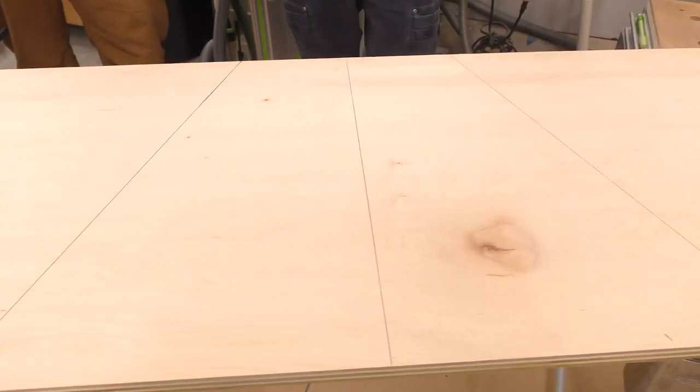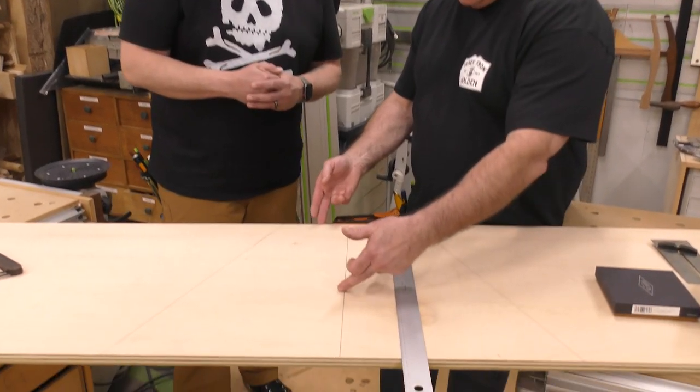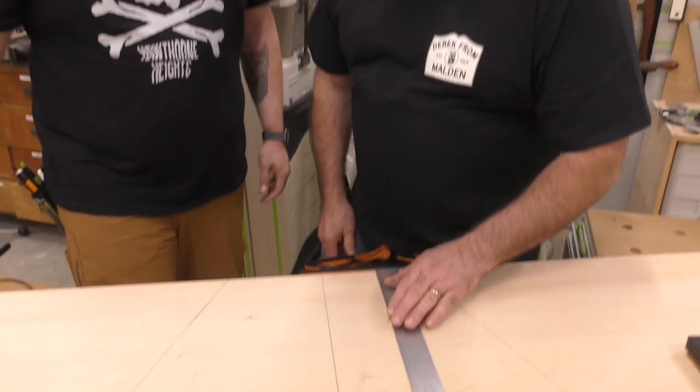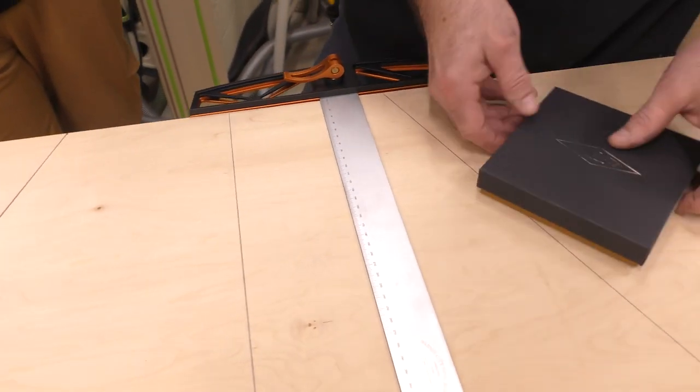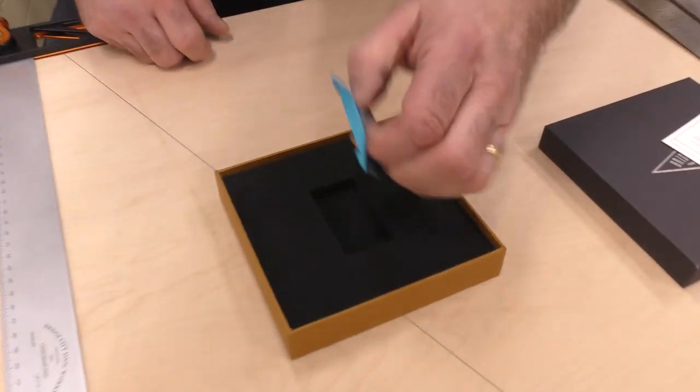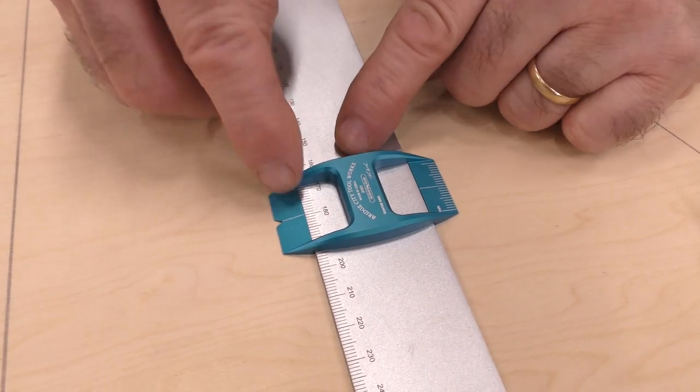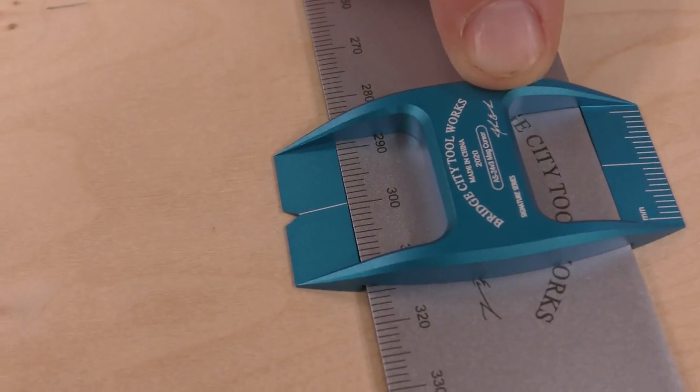Look how nice it is. That's awesome. So Big D, what's your dimension from here to here? About 12 inches. Okay, so let's say 300 millimeters. This is available in either metric or imperial. Of course I'm going to pick metric. But I also got one of these, and this is a cursor. You can see two magnets, and you see that line? Let's just bring it up here to 300. He got that, Chris?